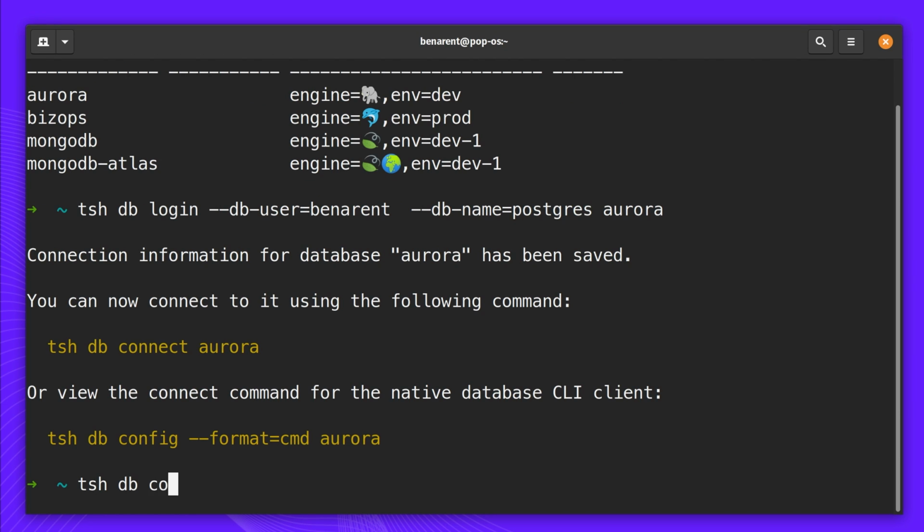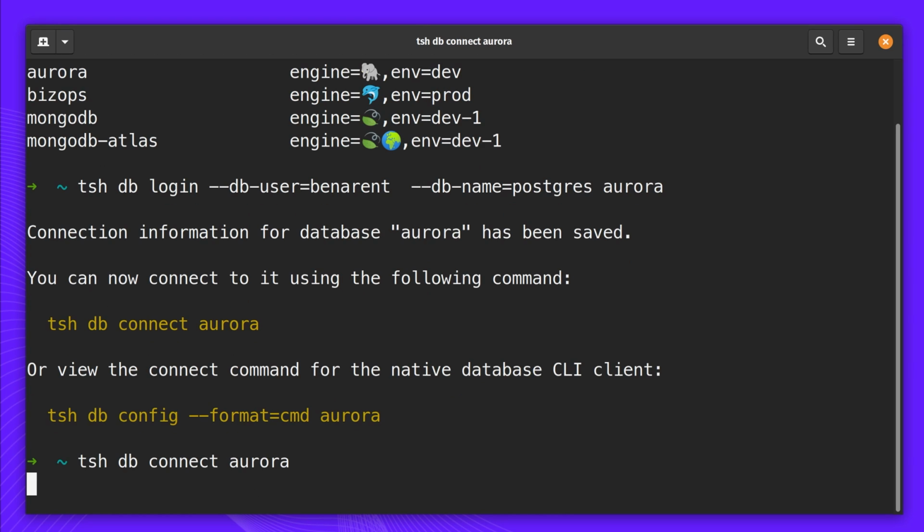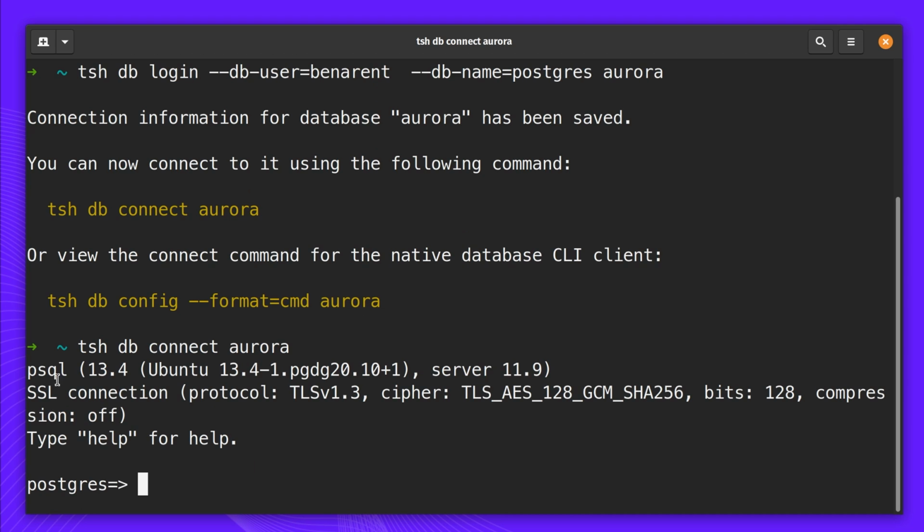Teleport makes it easy to share internal DB users, but link activity back to an SSO identity. This combination with RBAC can make it very easy to implement advanced access control for your databases.